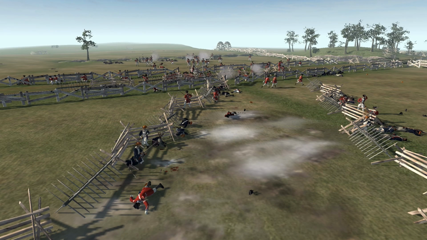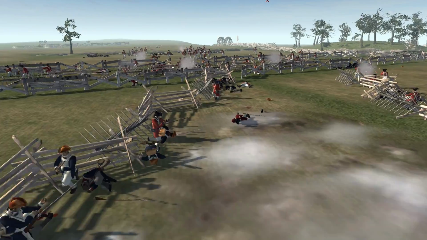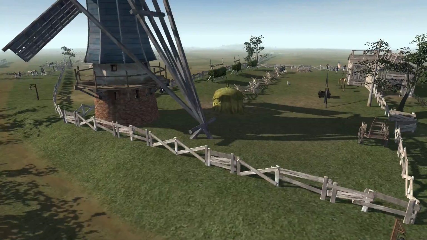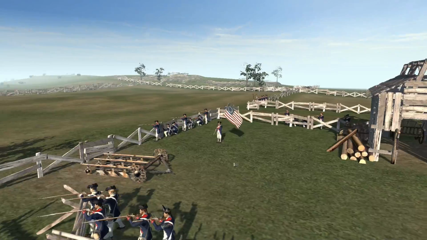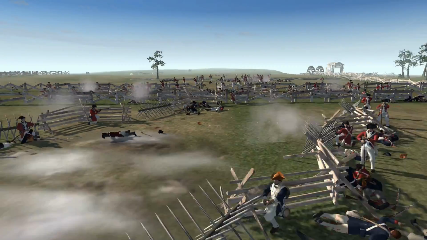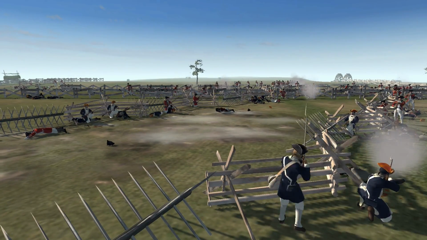Louisiana Purchase. Let's check it out. 1803. Okay, so I think by this time that's an outdated flag. That's just the American Revolution flag that goes with the American Revolution characters, which was close enough to the War of 1812 that it would have sort of similar war uniforms and stuff like that.